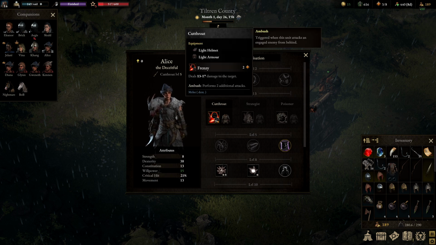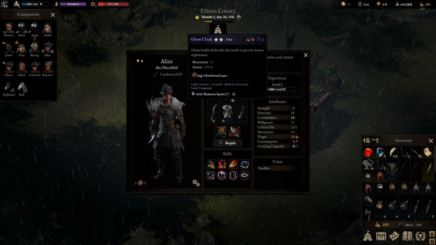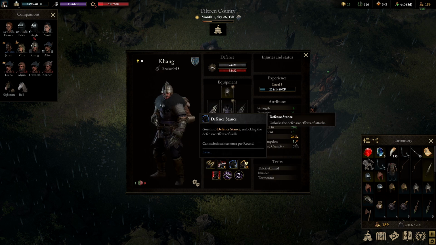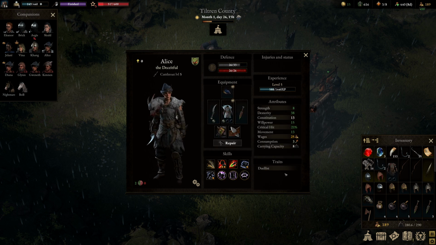Then, I already touched on Cutthroat, and she has Deadly Contract, so wherever she randomly spawns at the start of a battle, it applies fragility to the nearest enemy, and as we kill the fragile enemies, they have that debuff spread along the enemies one at a time. First Aid and Run. I didn't touch on that, but Kang only has his starting Wrath. He hasn't gotten any of the additional abilities. It would be nice to get Run on him, definitely.